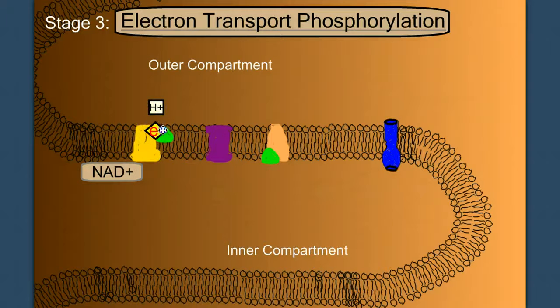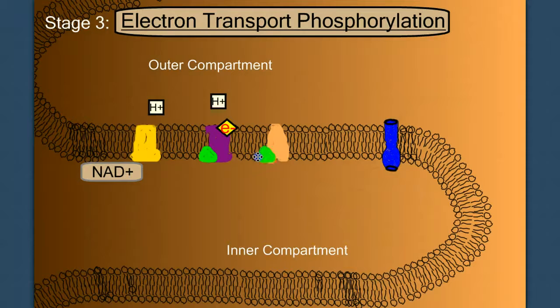And then the electron gets picked up by an electron acceptor. That electron acceptor brings the electron over to the next protein complex. As the electron drops off onto this enzyme, it has to pick up another proton. So it grabs another proton from the inner compartment and pulls it along with it through this protein complex. And once again, we pump a proton from the inner compartment to the outer compartment.